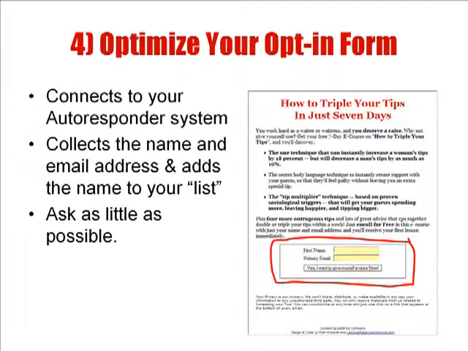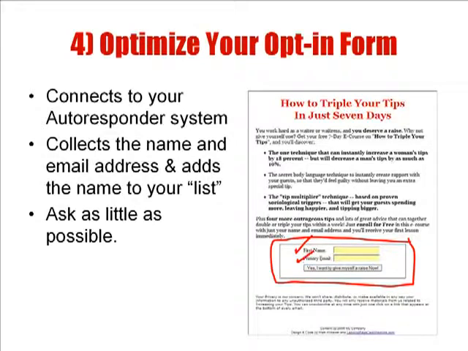Here's two important points. Number one, ask as little as possible. The least amount that you need in order for the lead to be effective. So in this case, we're just asking for a first name and a primary email address, right? An email address that somebody really, really reads.